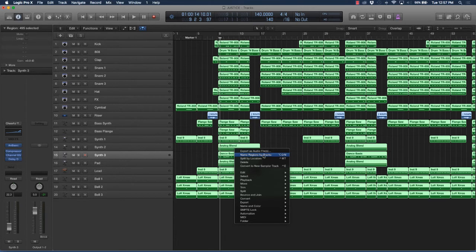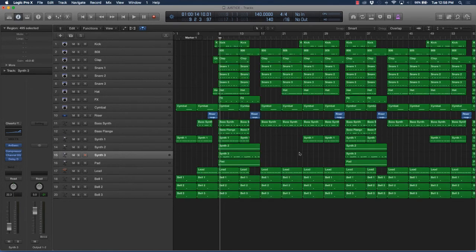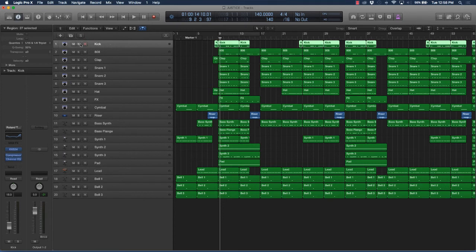So if you click that, all the names you see right here are going to correlate to your project window. But the way that I usually do is using a hotkey, which you're going to push down Option, Shift, and the letter N, as in Nancy. And now, as you can see, all of the names that you have here on your tracks are the same names you're going to see in your project window or in your regions.